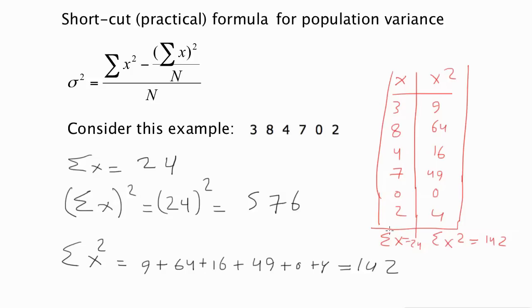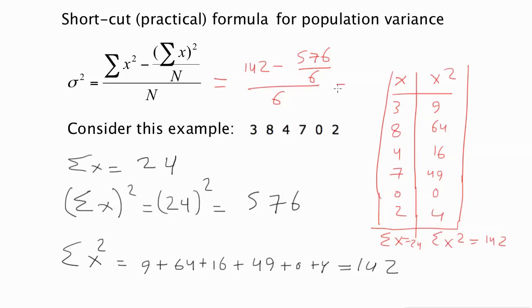But remember, we don't want the sigma x here. We want sigma x all squared, which is this one. So anyway, let's apply the formula now. We are ready. This is 142 minus sigma x all squared, which is 576. I have to divide this by n, which is the data size. 1, 2, 3, 4, 5, 6, 6 values, right? And then divide again the result over 6. So I need to get this fraction first and then subtract it from 142.